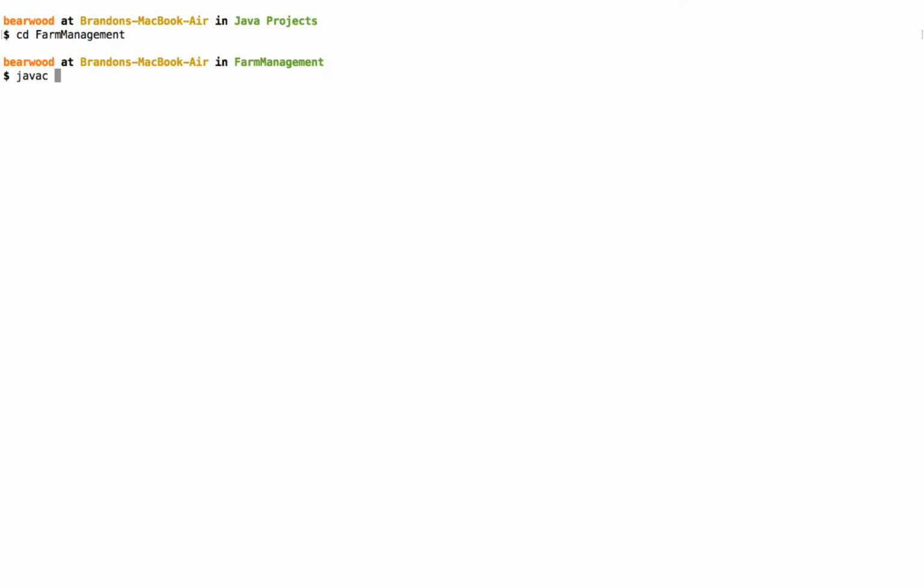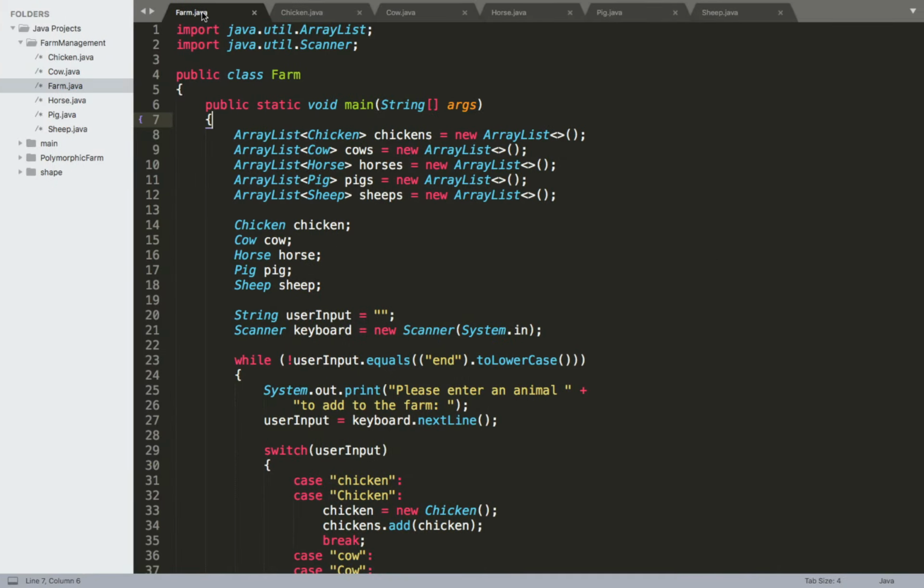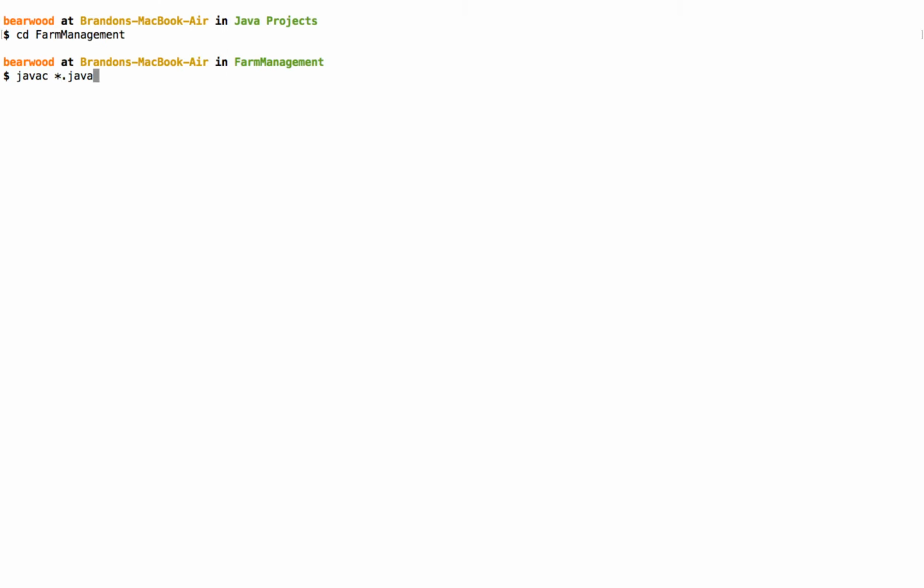So I'm going to use the javac command. And then right here, instead of typing out the name for each one of the files and compiling them all individually, I'm going to use the star. So similar to if you've ever seen this with your import statements, where we can use the star as a sort of wildcard to just import all of the classes in a single package, we can also do that with some of the different commands in our terminal. In this particular case, I'm going to use the wildcard to specify that basically it's just going to represent the name of any file. And then I'm also going to add .java.